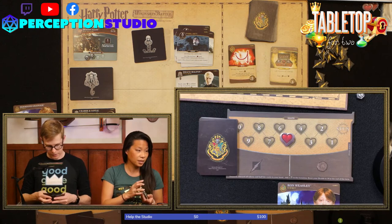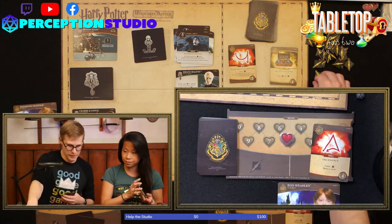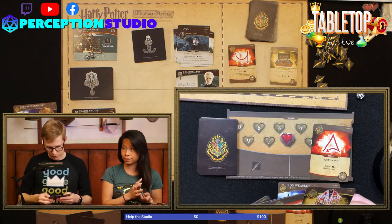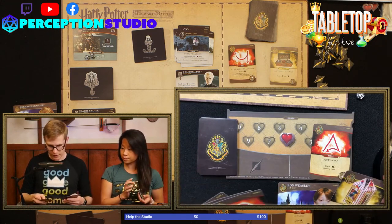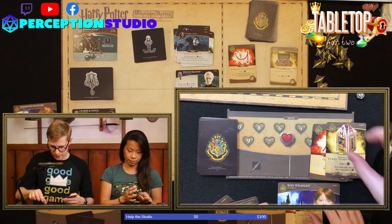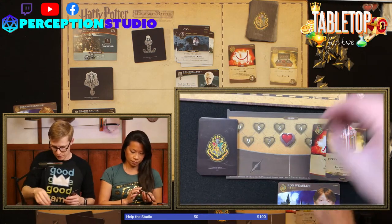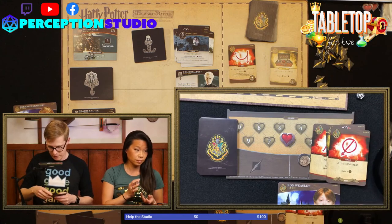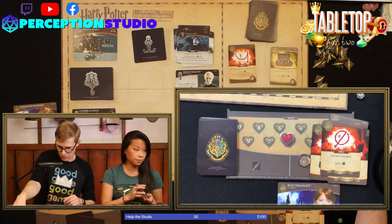All right. Incendio. One attack. Oh, man. I need more allies. I don't have any. So Bertie Bott's Every Flavor Beans. I get one of these. For each ally played, which is none, I would get attack. Gain one. Gain one. Gain one. So I get 3 more. So I have 4 to spend.